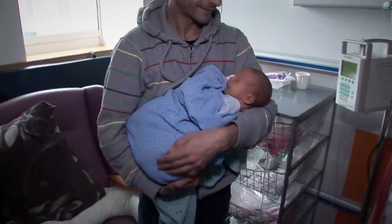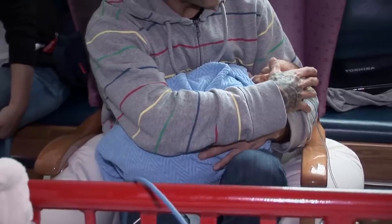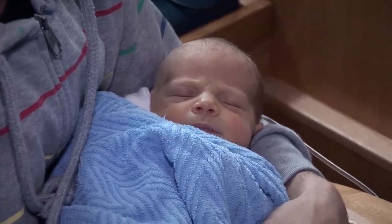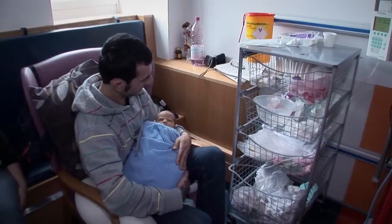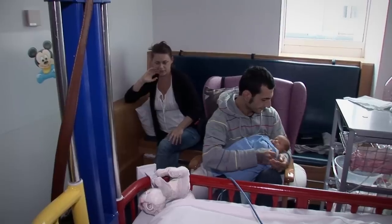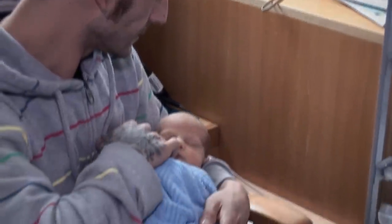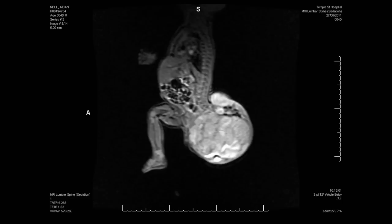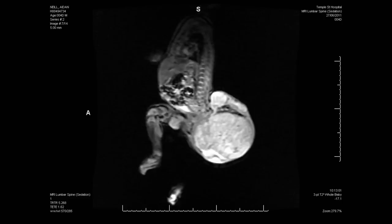They're going to do their best to remove it and see what the surgeons can do. Initial scans showed a large tumour growing on their son's lower back, and today baby Neil will return to theatre for the first time since his birth. Baby Neil was born with a condition called Sacrococcygeal teratoma, which is a benign tumour that arises from the lowest part of the spine, or the coccyx of the tailbone. This tumour was picked up antenatally — before baby Neil was born — we knew about it, and it's a very large tumour.